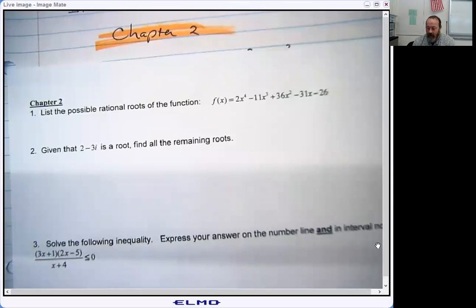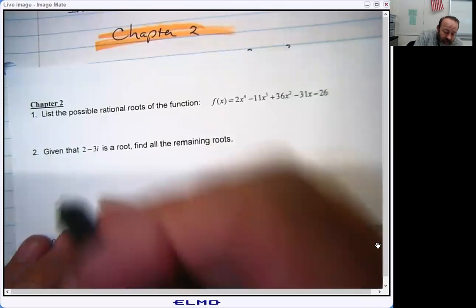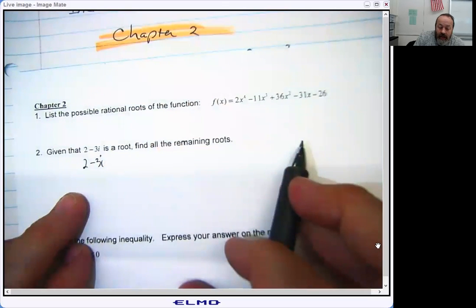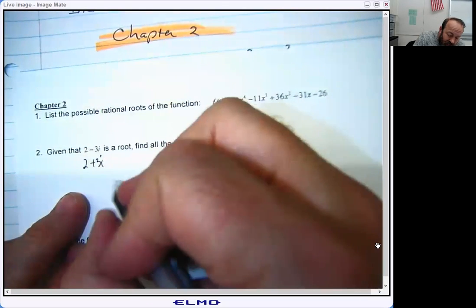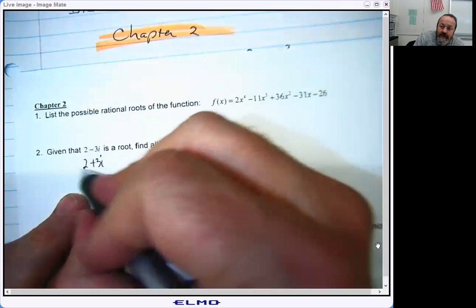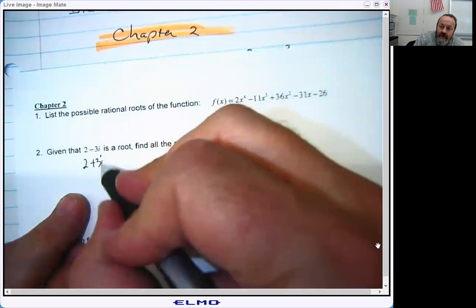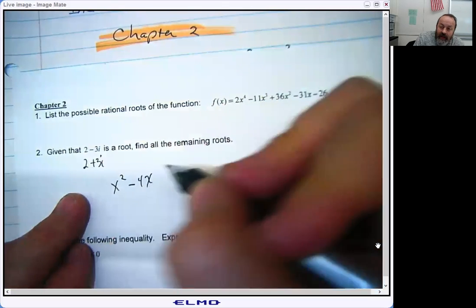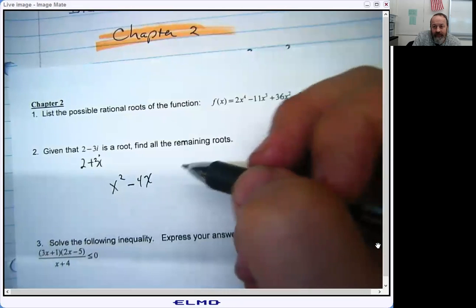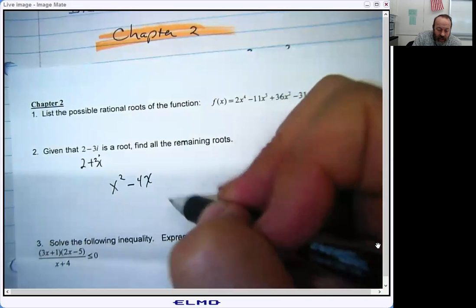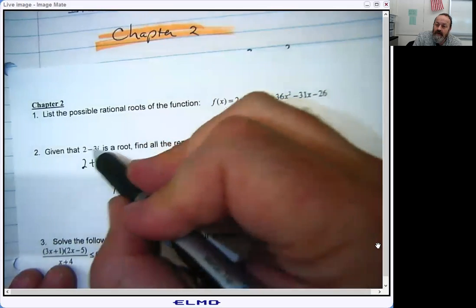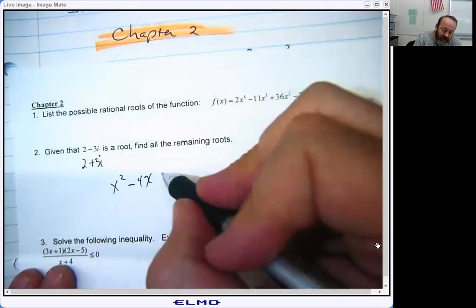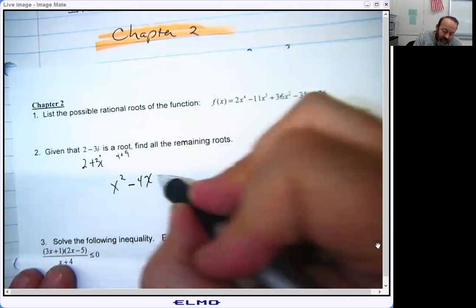We had a couple of ways that we could do that. One of the tricks that we learned is that if 2 minus 3i and 2 plus 3i are roots, then we have this special trick where we add those together. Notice when you add these 2 roots together, the i's cancel and we get a 4. The rule was to subtract that, so if it was a positive, we get a negative; if it was negative, we get a positive. And also, we square each of those coefficients, the 2 and the negative 3. Well, 2 squared is 4, and negative 3 squared is 9. 4 and 9 make 13.